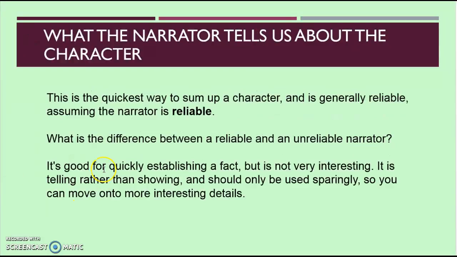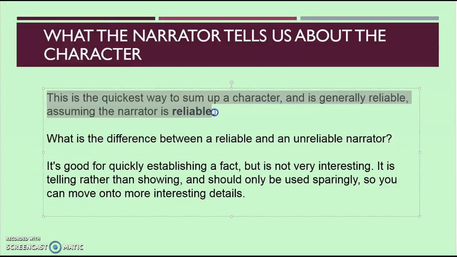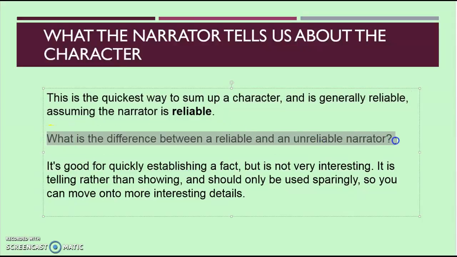Okay, on to the final of the four ways of revealing character. This is what the narrator tells us about the character. This is the quickest way to sum up a character, and is generally reliable, assuming the narrator is reliable. So I ask the question, what's the difference between a reliable and an unreliable narrator? Well, a reliable narrator, we can trust what they say, we believe them. An unreliable narrator, we don't trust them, we don't believe them.